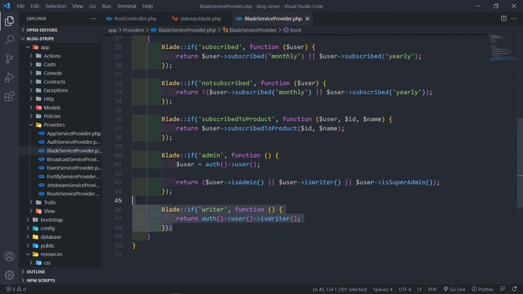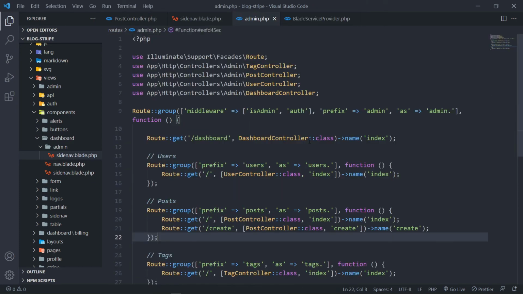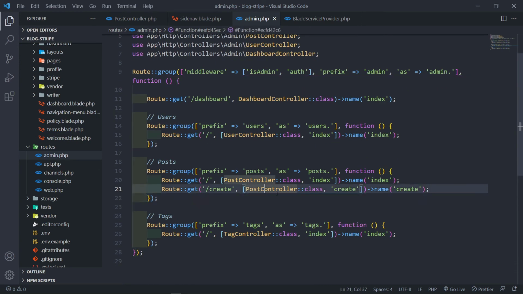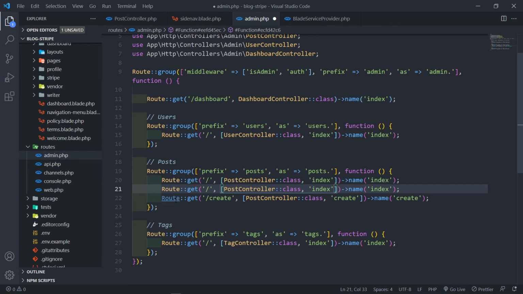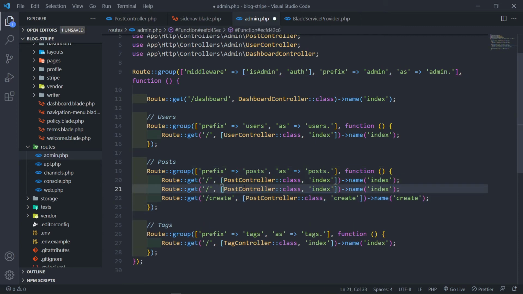All right, so that's basically what we're going to return, and that's what we're having right there. So obviously the next thing that we need to do is create this route right here. So let's go to our admin route. Under the post, I'm just going to create a new one. As you can see, if you actually want the writer.index, you're just going to create another route group, but for one method, I'm not going to do that. I'm just going to basically do this.